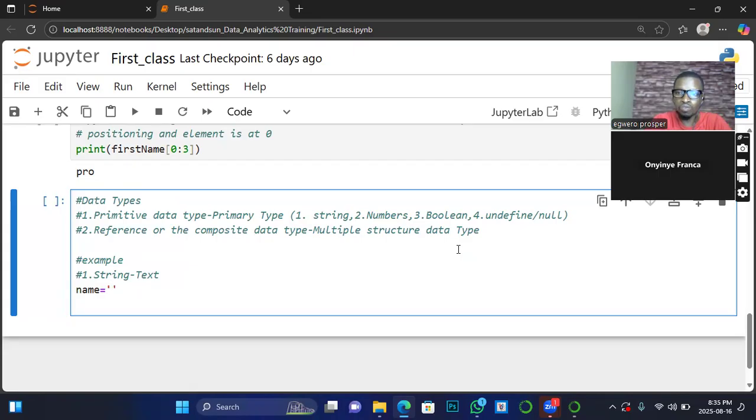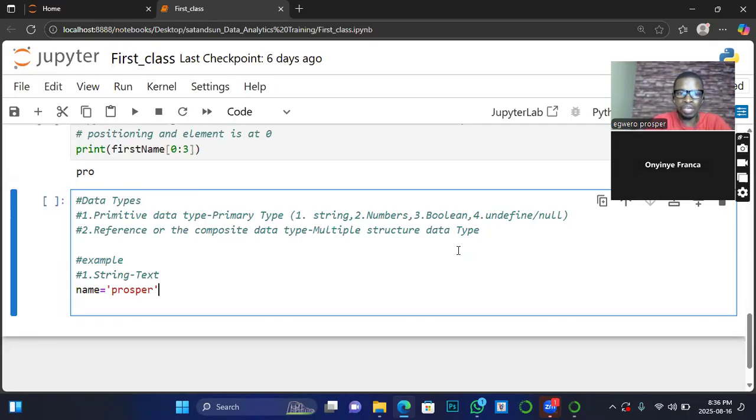For me to quote any form of text means that I have acknowledged the type of the value I am storing in the variable as string, because string means text, and there is no function in Python that decodes it to be a string except you quote it. Once you do not quote it, Python is going to find it difficult to understand what type of data it's working with.